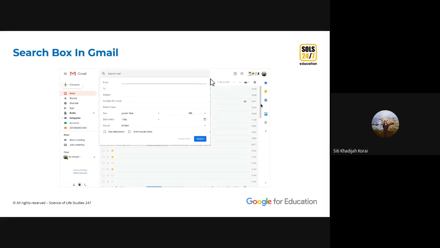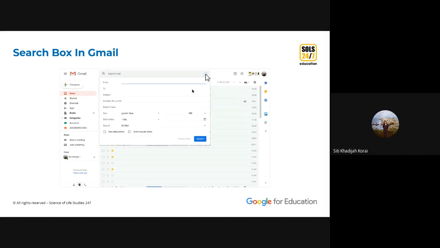To do that, again, everything is from your Gmail. In your Gmail, if you notice on the top, there is a search area for you. You can search any mail that you want.